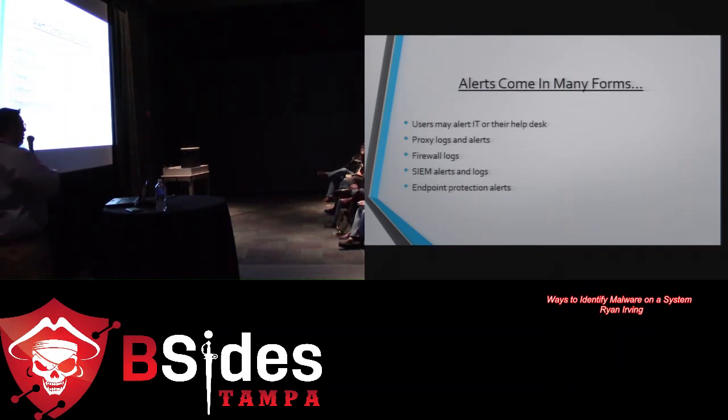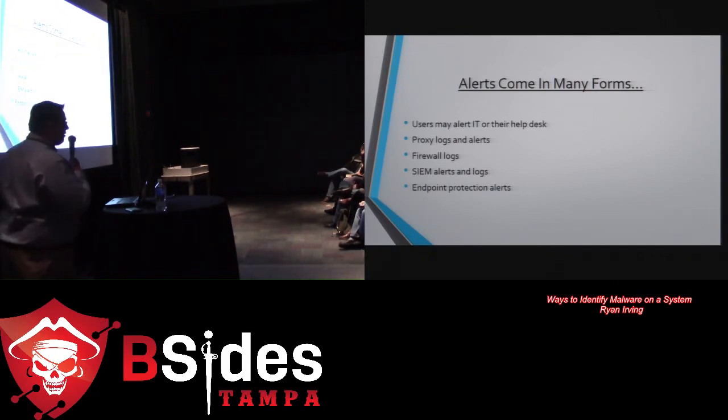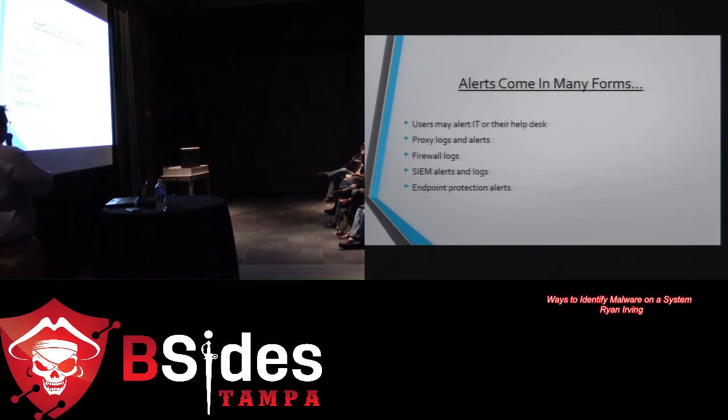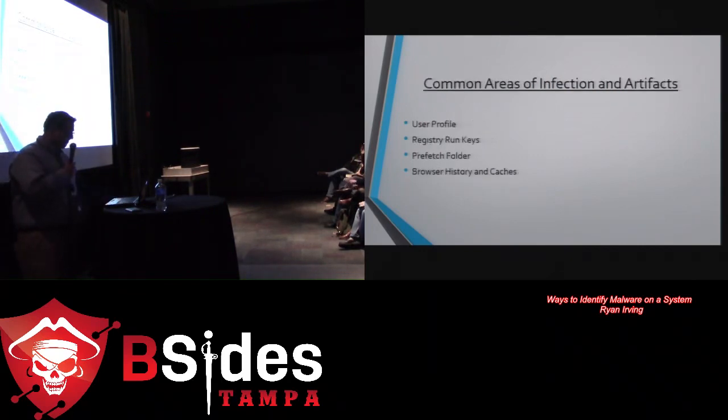Or we're looking at firewall logs, where we have some sort of threat intel saying, hey, this internal IP is going out to some known bad actors. Maybe you also have a SIEM with some custom rules where you do correlation, or you get your IDS and IPS logs in there saying you're having this type of attack, or this is going out to some known bad sites. Or maybe you have some sort of endpoint protection, such as Symantec, McAfee, Sophos, maybe Bit9. You have something on the endpoint monitoring the system actively, and that's another way we can get alerts.